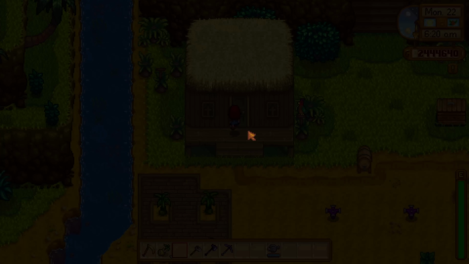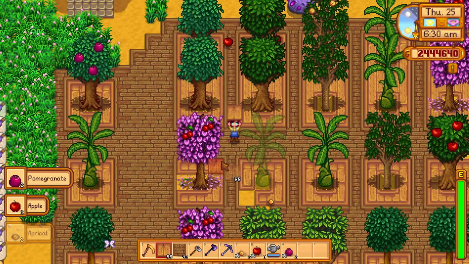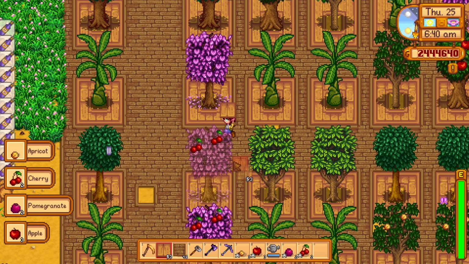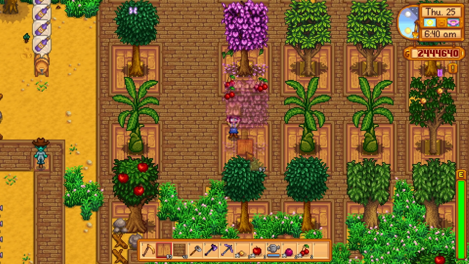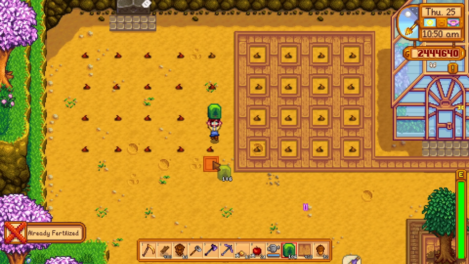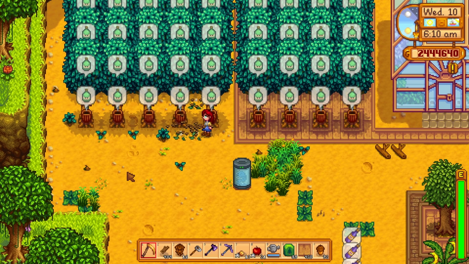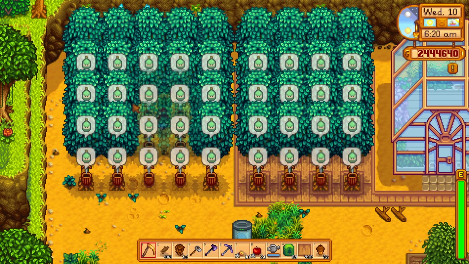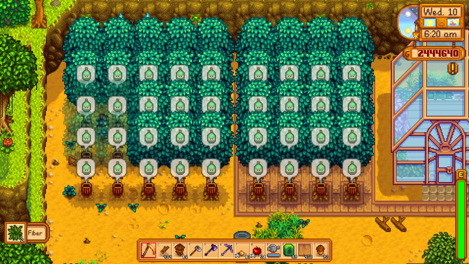A super fast decorating tip. Fruit trees need to be clear of debris for them to grow, but once they are fully grown, you can place some paving around the tree. This looks cool, but it also prevents stone and wood from spawning right next to your tree. You could also do this with normal trees. The problem with having a bunch of trees with tappers on them is that the smaller trees will grow around them and get in the way. Paths around your tapped trees will prevent this from happening.